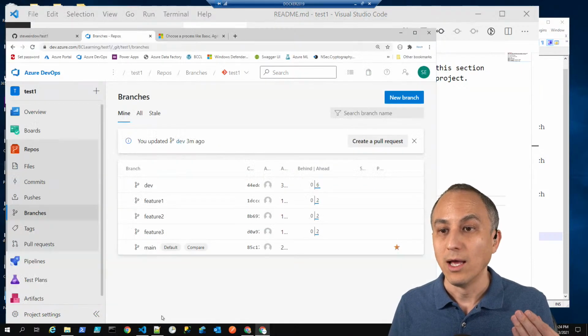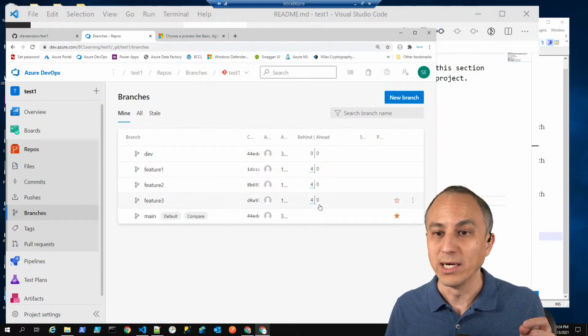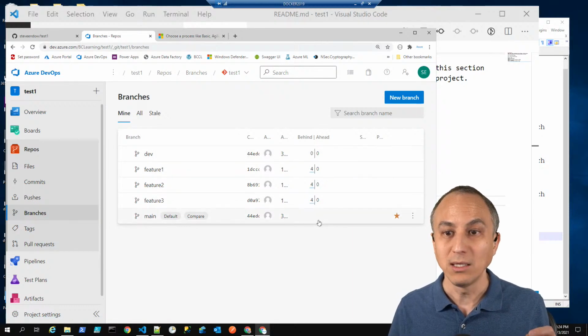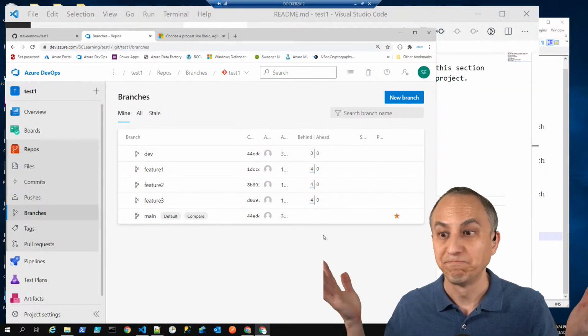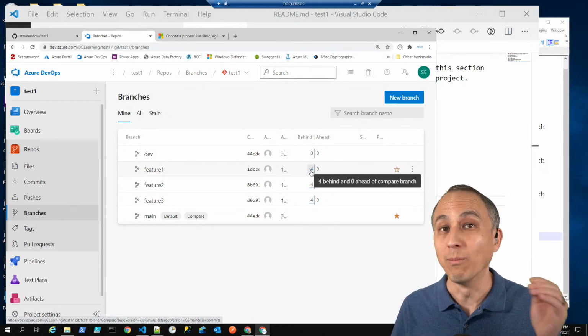So now, if we go back here, we should see that our branches are all zeroed out because feature 1, 2, and 3 moved into dev, dev moved into main. Now main is the same as dev, and feature 1, 2, and 3. Oh, actually, look at that. I take that back. Feature 1, 2, and 3 are 4 behind.